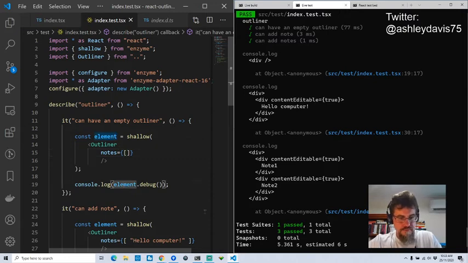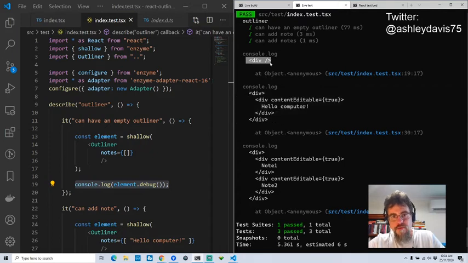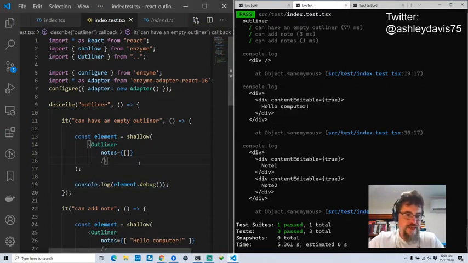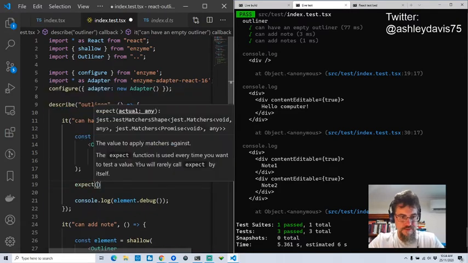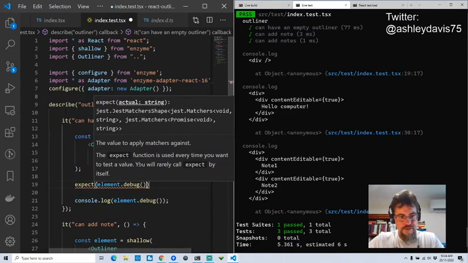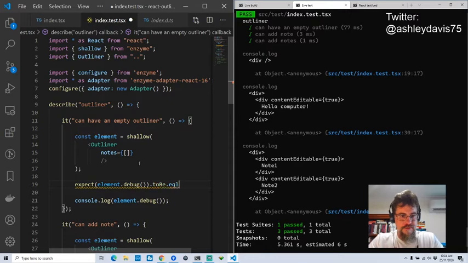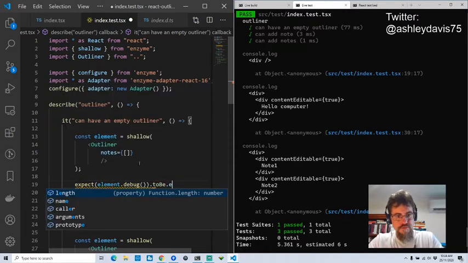Now, this seems like a real dodgy way to test this. I could literally copy this out and say expect element.debug to equal that div.